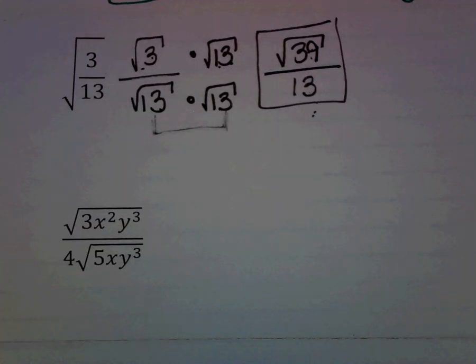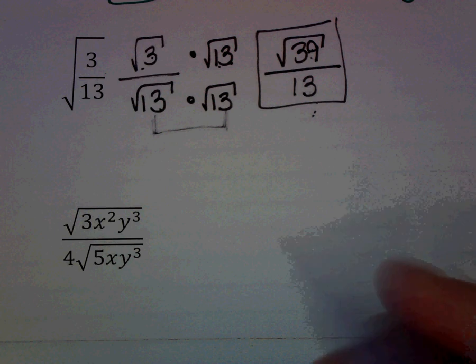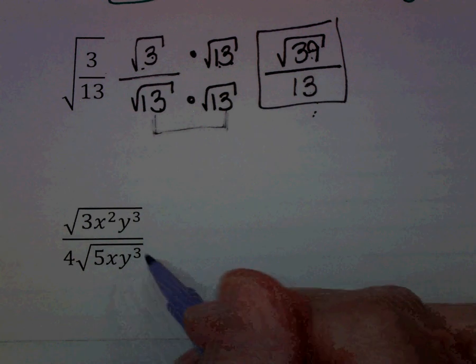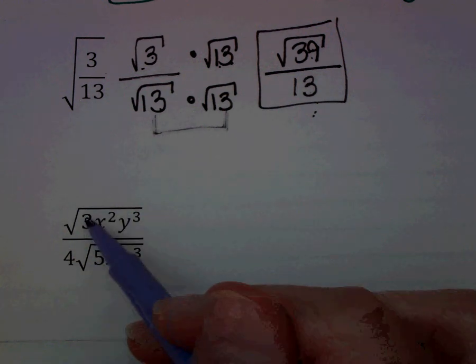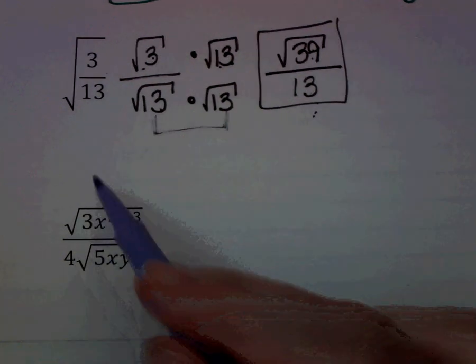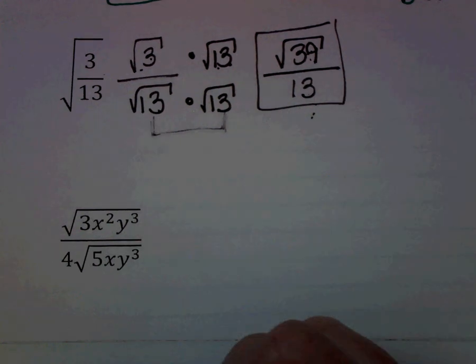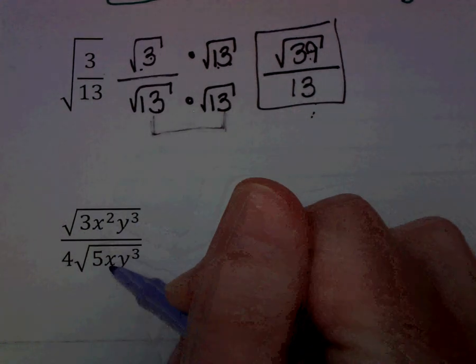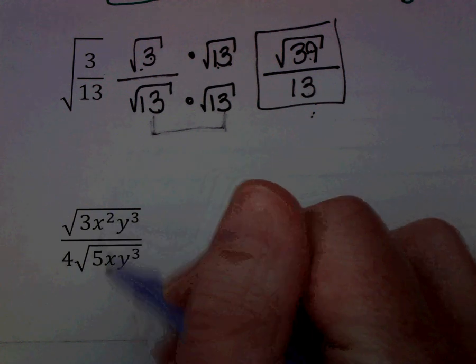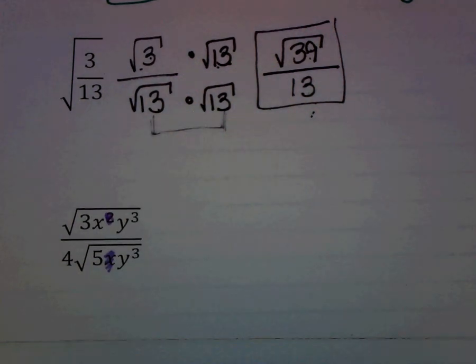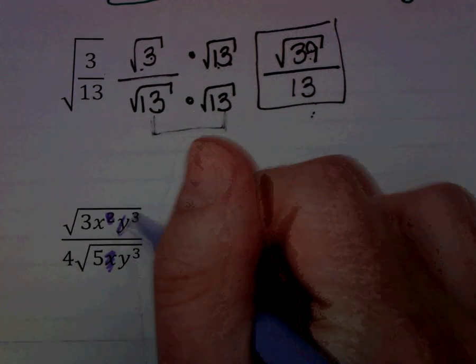We're getting a little more complicated. Remember, lots of different ways you can do this, but if you can do some reducing of fractions first, do that. So everything here could be reduced with stuff down here. Okay, we could put it under the same radical sign. We can leave it separated. We can still reduce it. 3 and 5, nothing happens to it. X squared and x, we can reduce those, dividing. This x is going to cancel out, and I'm going to be left with 1 on top. My y's completely cancel out.